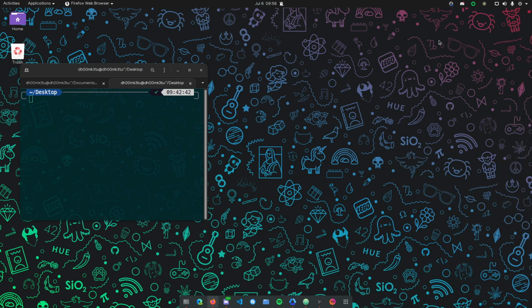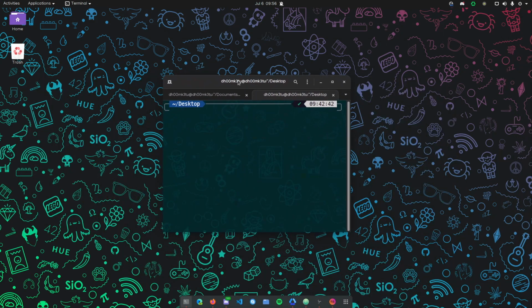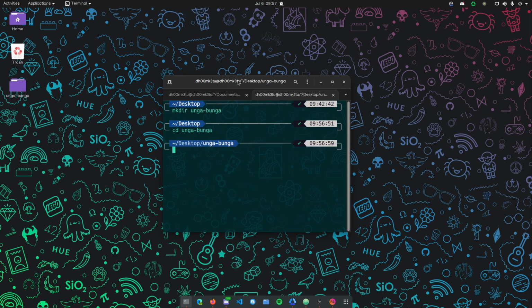For that, we need to create a project on our local machine, which we will connect later on with our repository, right? So I'm going to create a directory here, and let's call it Oonga Boonga. You can name it whatever you want, but just to keep things consistent. Let's go to the folder that we have created, Oonga Boonga, and I'm going to create some files here. These are just random files, they don't have any meaning.